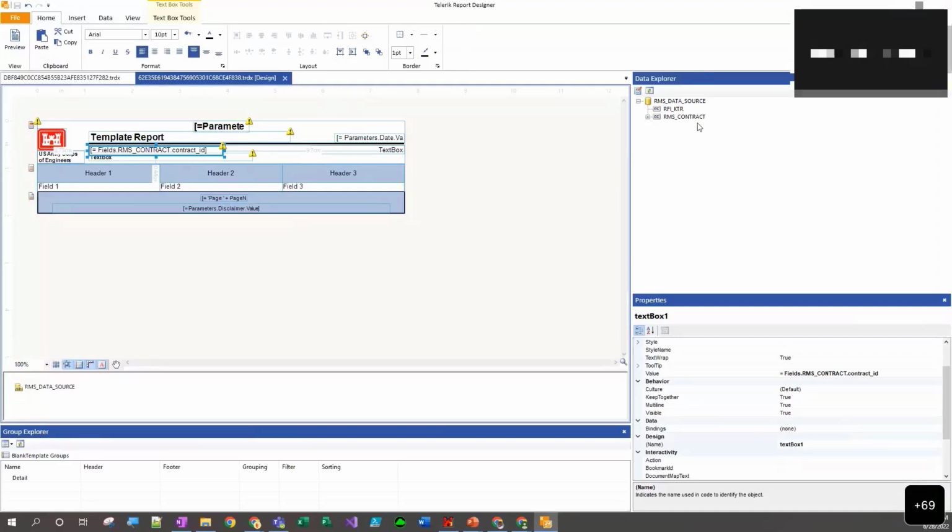So you'll notice, though, that RFI KTR does not have that particular option. And that's because of one of the inconsistencies with the way Telerik does its reporting. Only one element will actually include all of the fields listing. The other collections will not include the fields listing. There's some special things that you have to do.